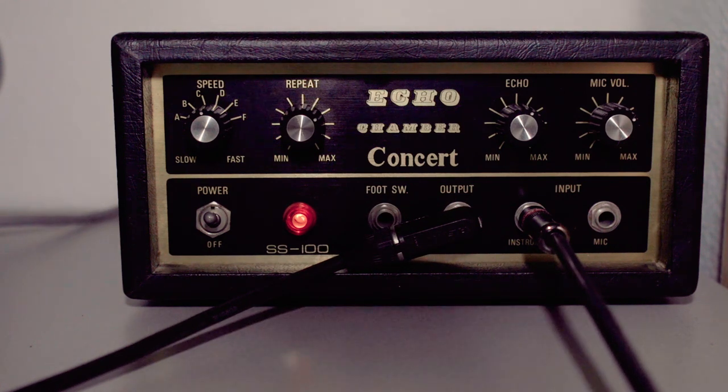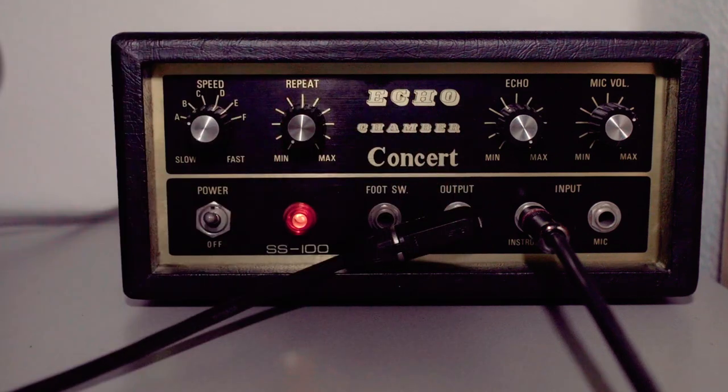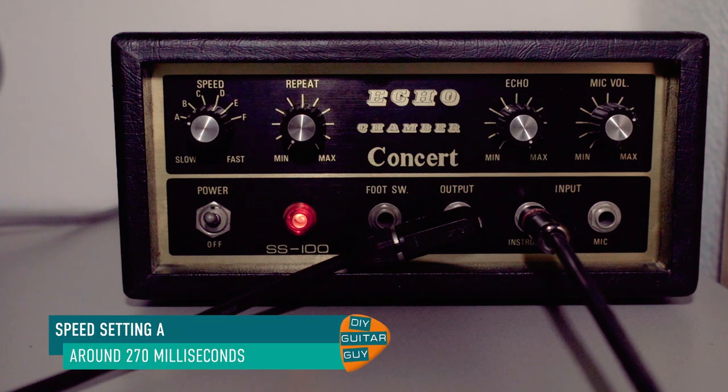More like it. The 8-track tape was in backwards, so yeah, that doesn't work. That's more like it. So there's a couple of things that I still need to try. The first thing I want to find out is what's the delay time for the speed. So this is A. Let's go to B.